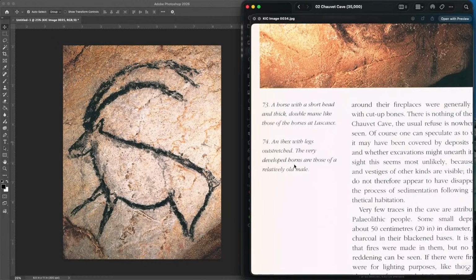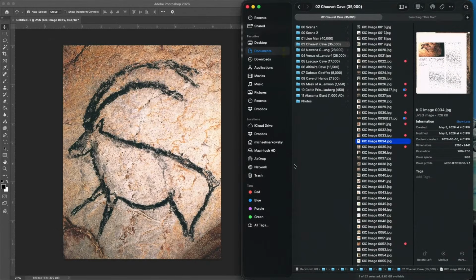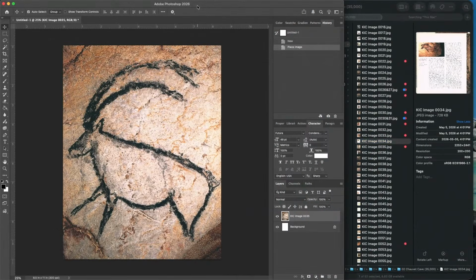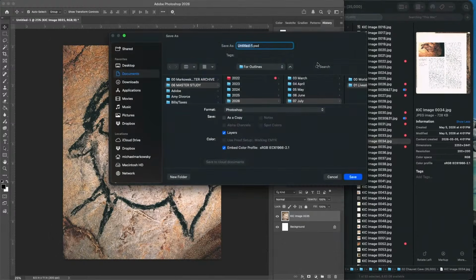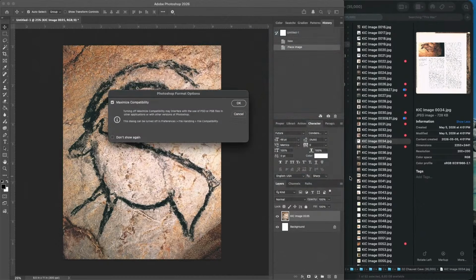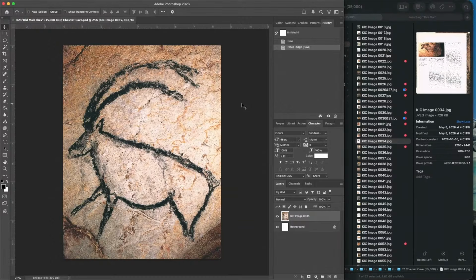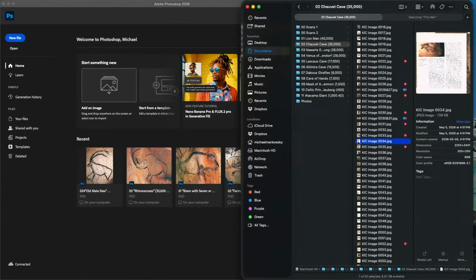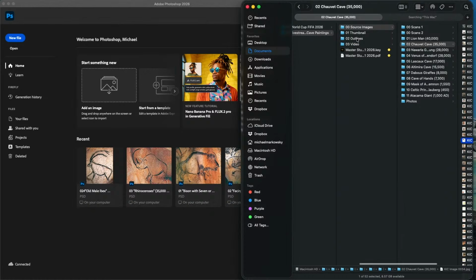An old male Ibex is what we're going to call this. Change the way I've named that file.